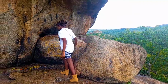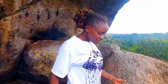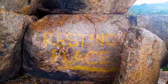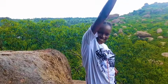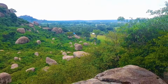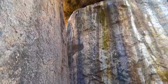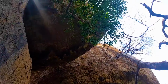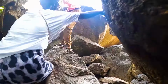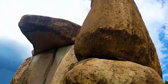So during those days, seasonally, during the dry seasons, or when they had drought or famine, this rock used to produce a lot of water. So Jaduong, together with other people, believed that when they pray and sacrifice animals on this rock, rain will come. And yes, they used to sacrifice the animals and rain used to come. So they continued praying at this place, and to this day, people still go there to pray and fast. There's a whole religion that believes when you come to pray here, things happen. That is why you've seen people singing inside the rock and praying. They come here and put their candles and everything so that they can pray to their God. So it's a very sacred place also.